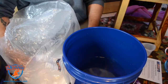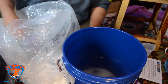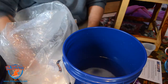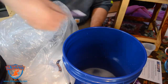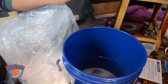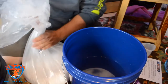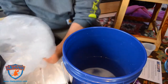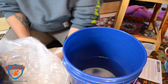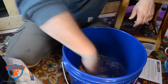When you open up your bucket, you're going to have a bag of sodium chloride, magnesium sulfate, liquid component A, and liquid component B. You also have instructions and measuring tools to make your salt. I was making two gallons for my nano reef and decided to go by volume, using the measuring cups included in the bucket. Depending on how many gallons you're trying to make, that will dictate how much of each individual element you add. You start off with RODI water, which is not included in the kit — you need your own water system to make RODI water.